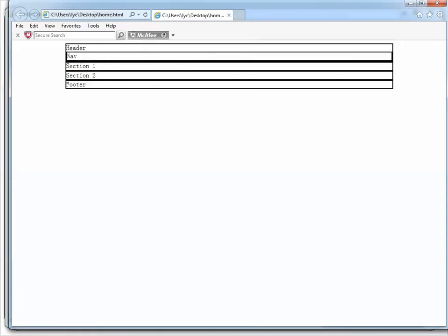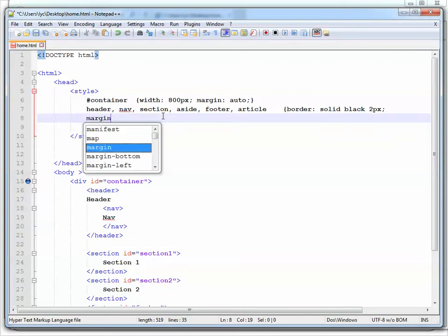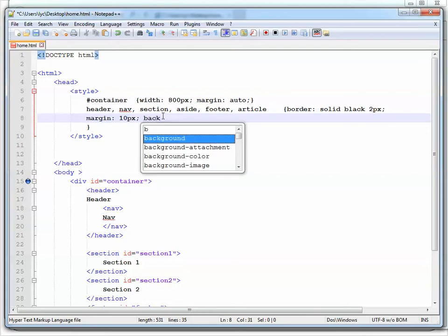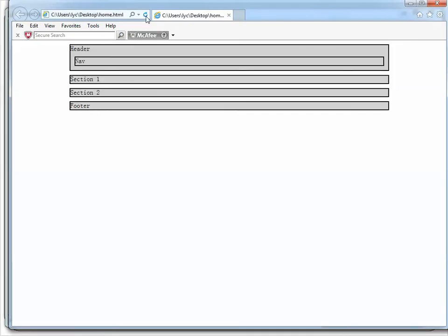It will be better if we put some margin, like 10 pixels. We also prefer some background color. We use light gray. Okay, we get something like this.